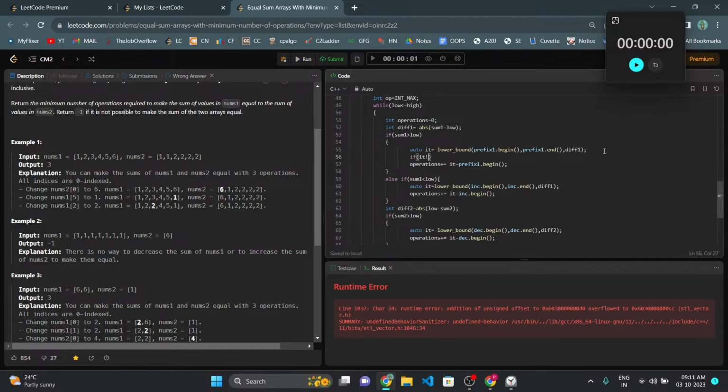If IT is not equals to prefix1 dot end. Okay. See.